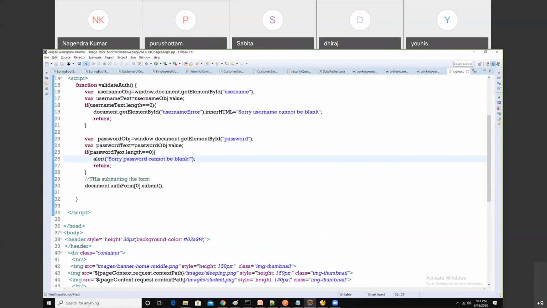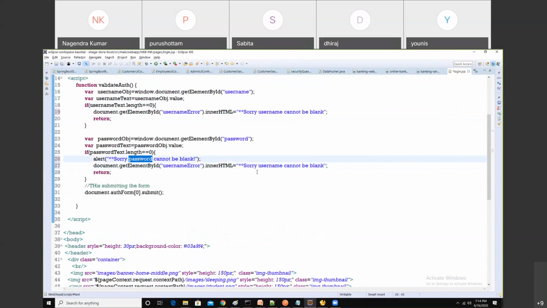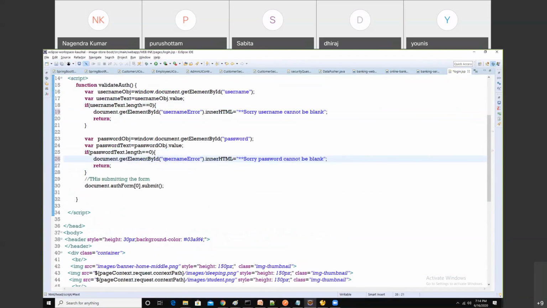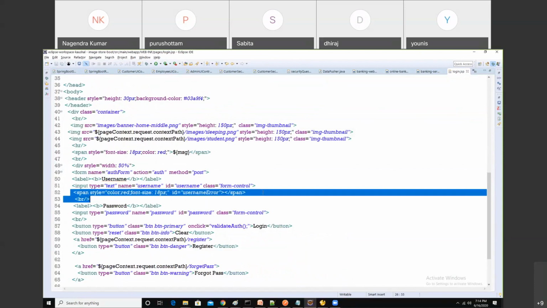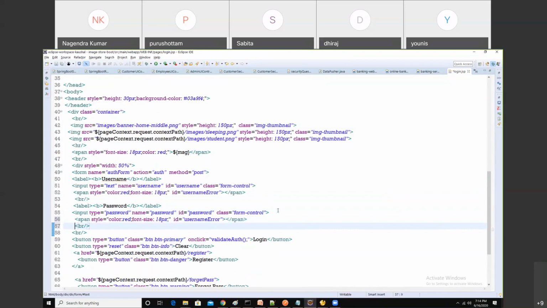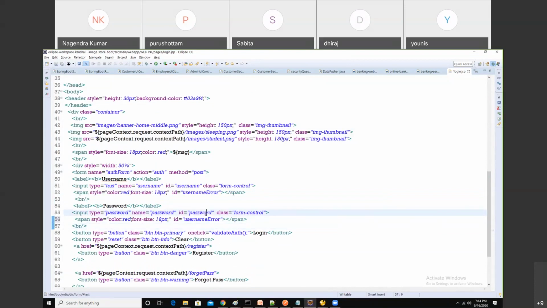Similarly, you can write it. A similar thing you can write where? Yeah, also not a big deal. Sorry, password can't be blank. Makes sense? But the error should be password error. So we have to make another span. Or you can make a general message. It is up to you, right? How you want to make it. So here I'm just giving it. So this should be what? Password error. So let's see.